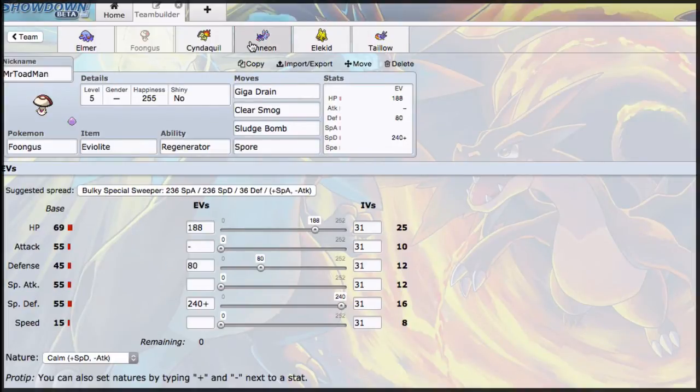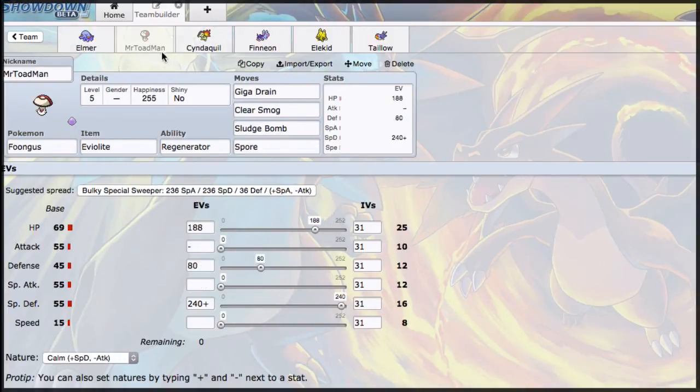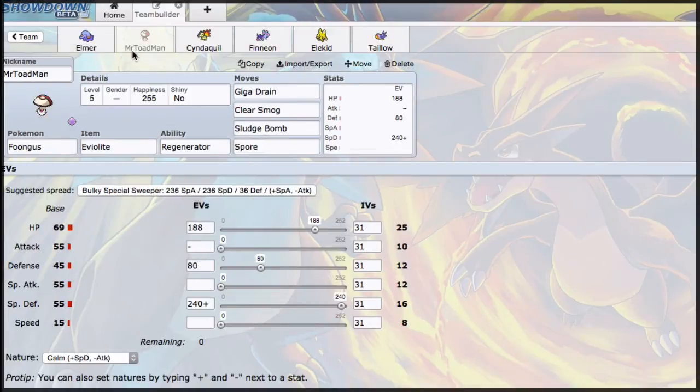Okay, so then I was starting to look at my attacking core, and it's a bit odd this time because honestly, the past teams have had three fat-ish Pokemon. So I was looking at this thinking, well, what are Mr. ToadMan's weaknesses? Fire is definitely one of Mr. ToadMan's weaknesses, massively. Psychic as well. Flying is also a problem.